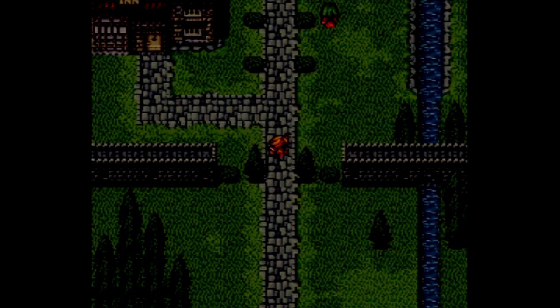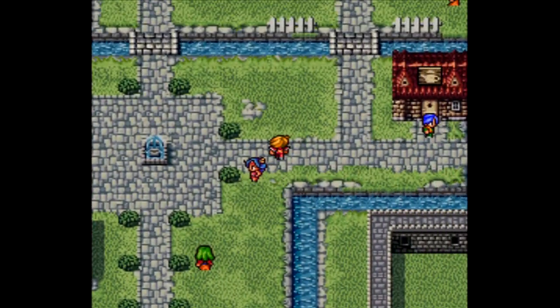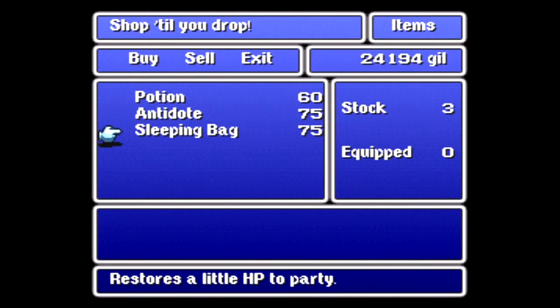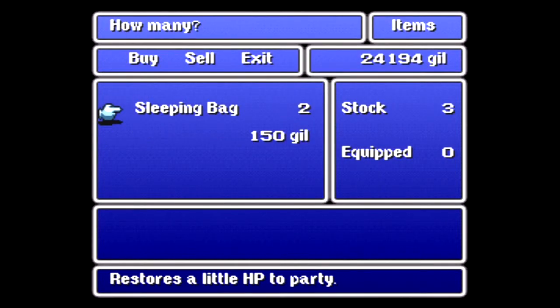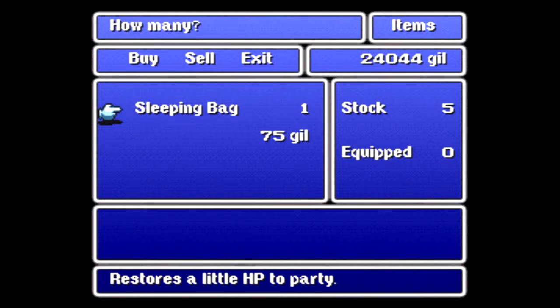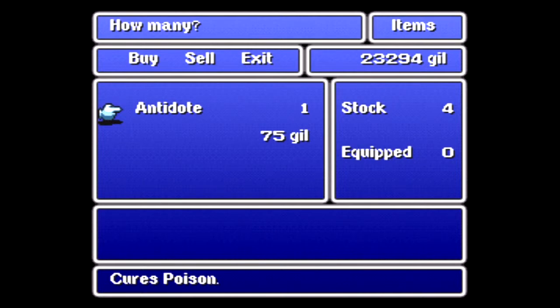Now we're back here at Cornelia, mainly because it's just a cheaper place to sleep at the inn and save, but I also wanted to pick up some additional items before heading back to Elfheim, mainly the sleeping bags, since we can only buy them either here or at Provoca at this point in the game, and I frankly don't want to go to Provoca. Alright, 15 should be good. I also want to pick up 15 antidotes. Come on, there we go.